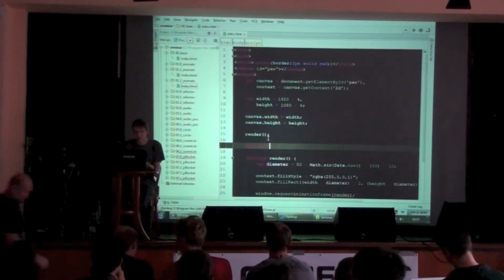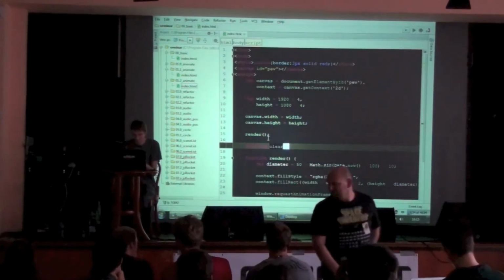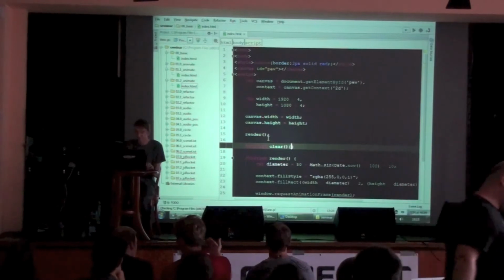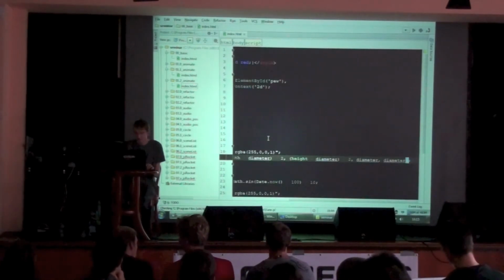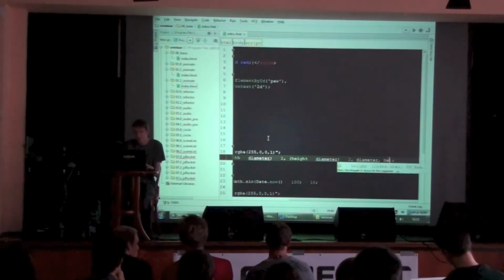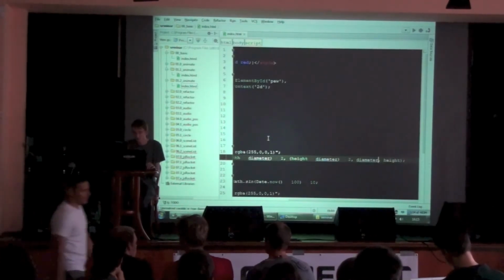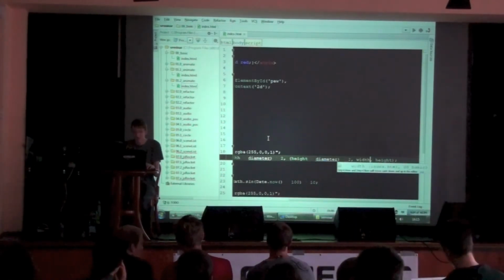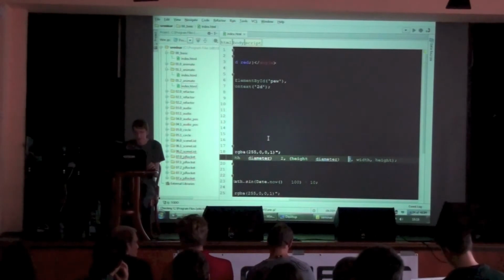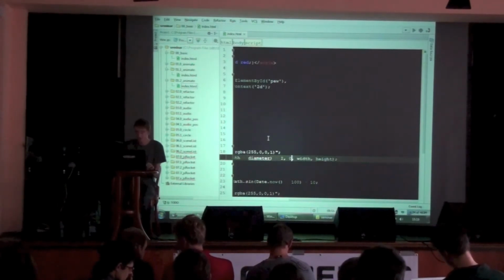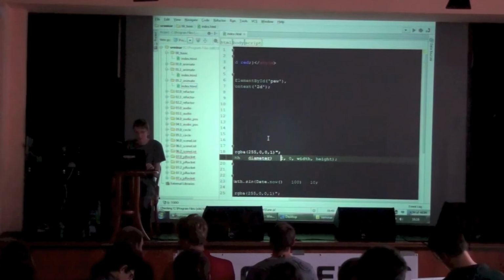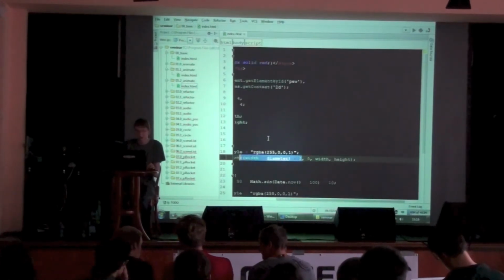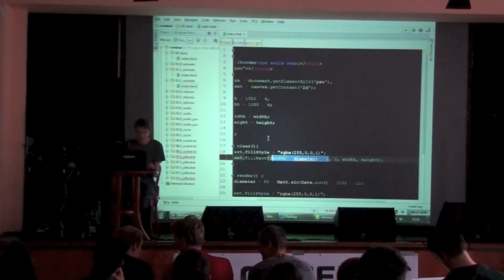Let's say function here. Here we can use the width and the height we defined earlier. This is why you define variables, because you use them again and again and again. So we will set the y value of the rectangle at 0, because in Canvas the 0 is in the upper left corner.